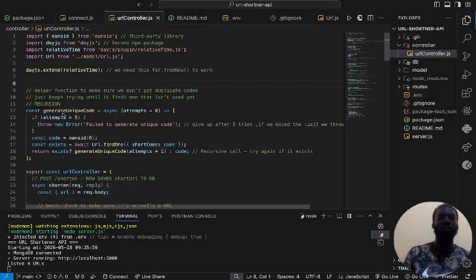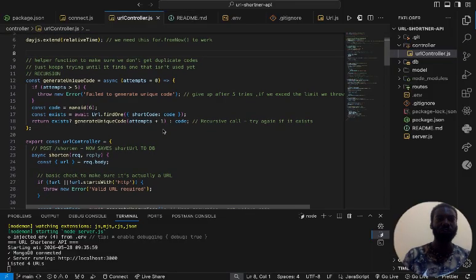So the next one is generate unique code. And in here, we'll be using the nano ID because we don't want duplications, or we don't want the same URL being created multiple times with the same ID. So we want to generate a specific ID for each URL, regardless of if it's the same URL you are trying to recreate a short version for. So you can see some exceptions being shown here, some errors in case we are unable to generate a unique ID. That is what we are doing here.